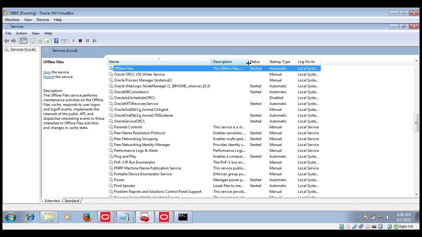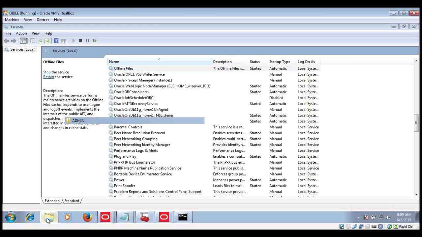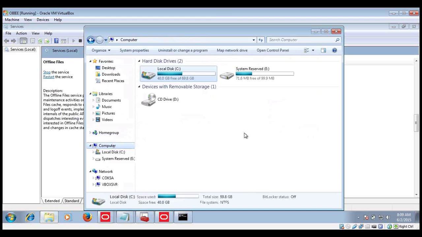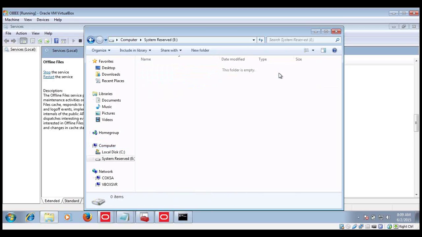And does this VM have this one? Just open folders in this VM. Just open my computer tab. Let me check if there is any other drive. Okay. C drive. Can you open E drive? This folder is empty. Okay.